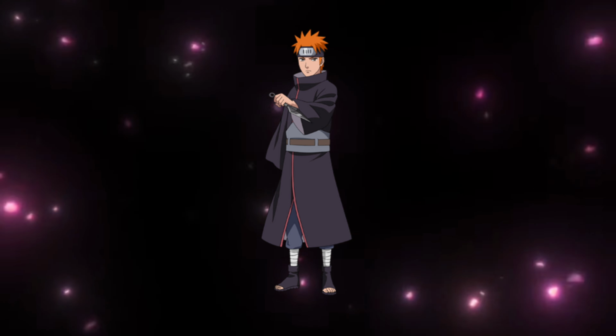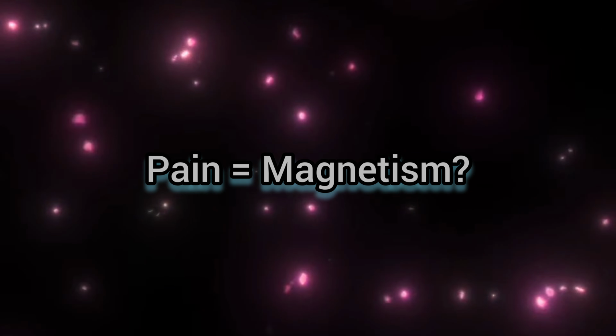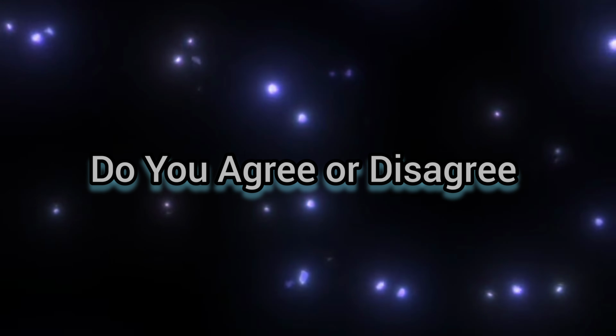Even Pain uses the law of magnetism better, and it's not even confirmed that the Pain corpses can use the elemental affinities. Nagato personally can use Wind Style, and Tendo Pain uses jutsu that seem like earth manipulation, but that doesn't mean it's okay to assume Almighty Push, Universal Pull, and Planetary Devastation are all a combination of earth and wind, let alone those metal manipulators. With that being said, it is also notable that I use my own logic against myself and say that none of the Pains or Nagato have shown affinity for lightning release as well. So it's still a moot point of if the Pain abilities I listed are even in this category.